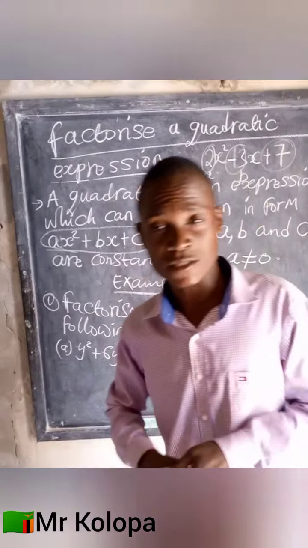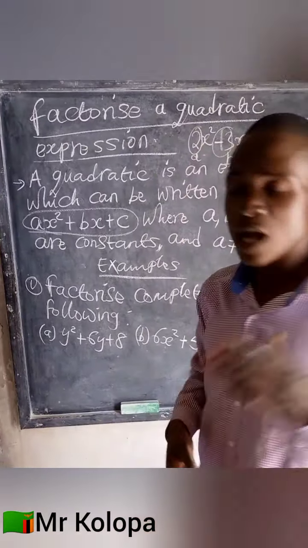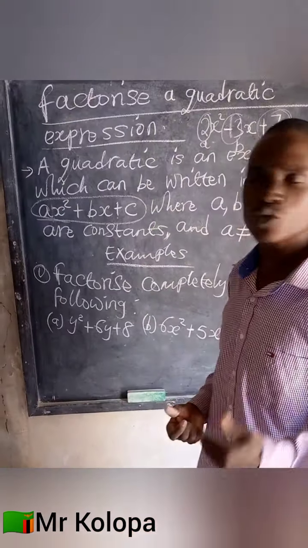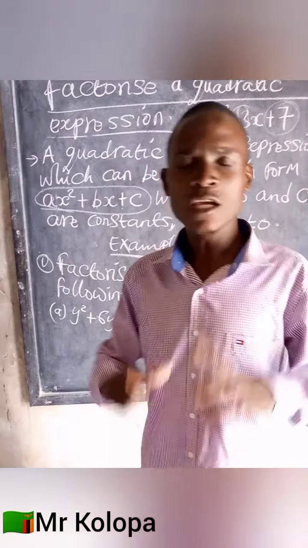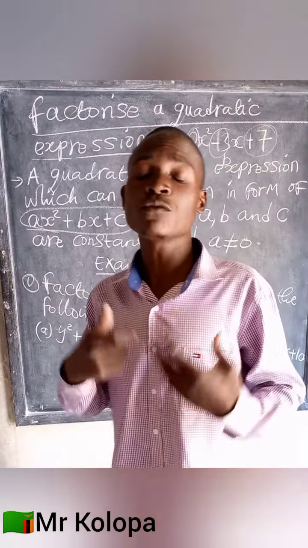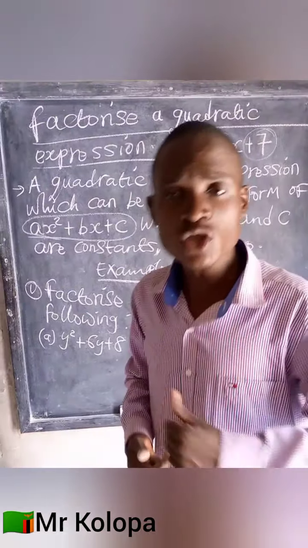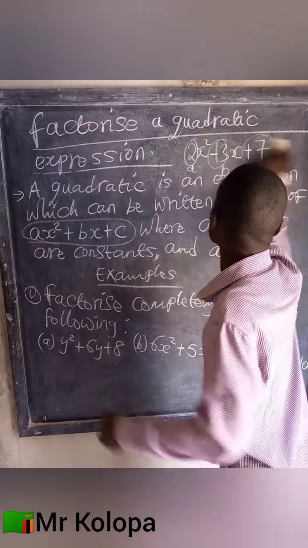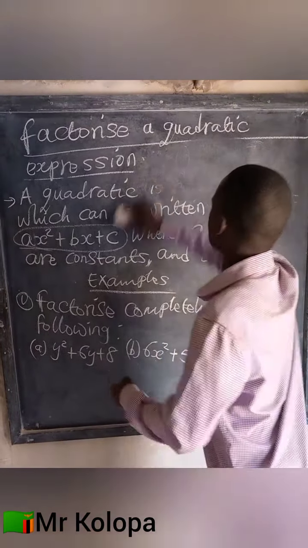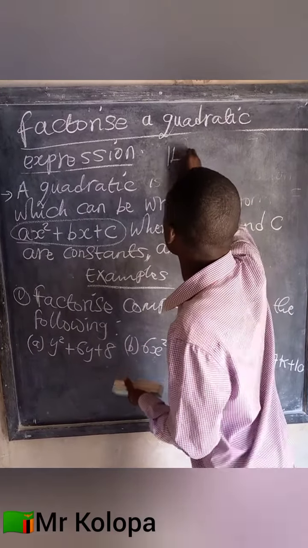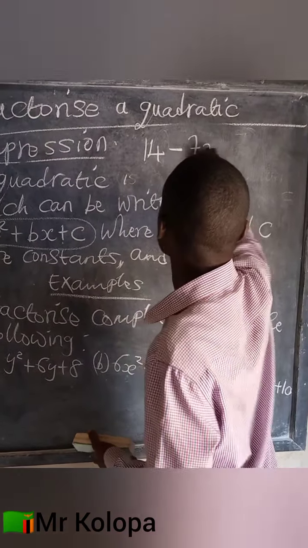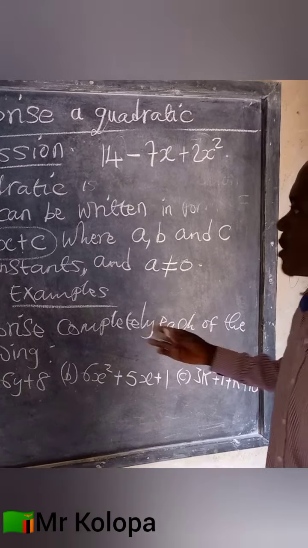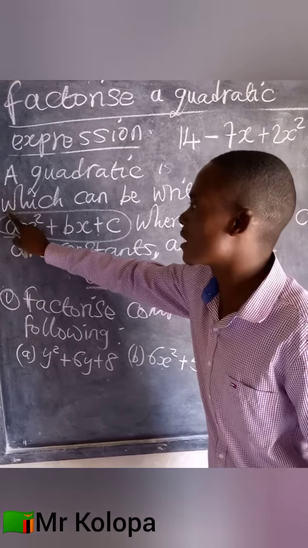So very important. Very soon we'll be looking at how you can solve quadratic equations. If you are unable to identify A, B, and C, it will be very difficult for you even to solve such equations. So make sure that you understand this. Let me give you another example. If you have that, don't just assume that A is the number that you have started with.